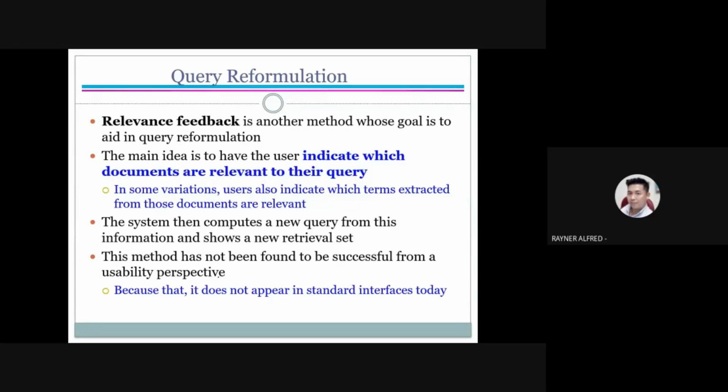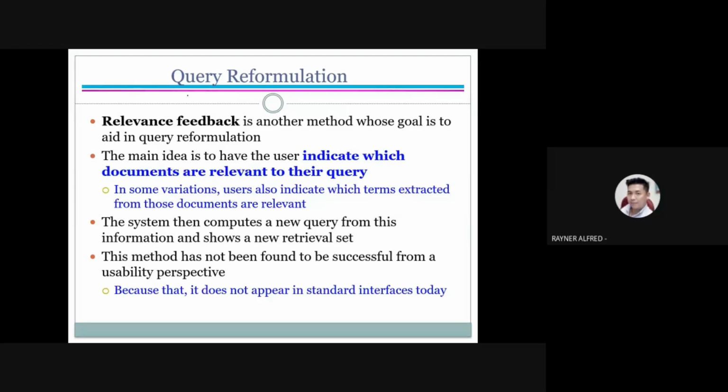So this one is the system explicitly determining your feedback based on what you click. Nowadays, they are also looking at eye movement to determine whether you are looking at a certain document or a certain list that is considered relevant to your query.